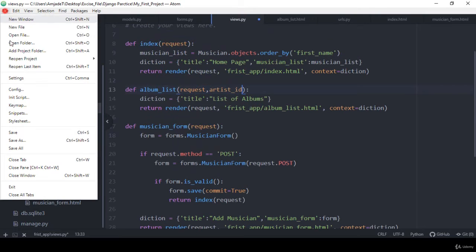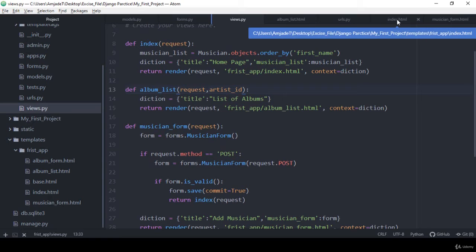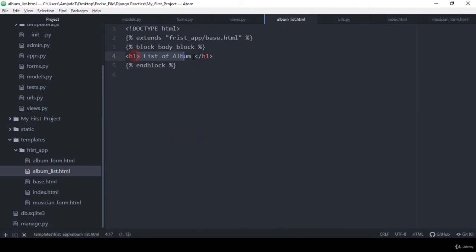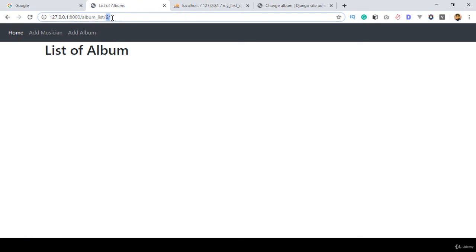Okay, so now if you actually save it, I just click on the save all, and now if you refresh it, and now if you click as Kazarian, yes, you can see it's now perfectly redirected to our album list page with a specific one of the ID. And also now if you go to that Michael Jackson, you can see it's now perfectly redirected to our list page, that means the album list page with a specific one of the ID. And for the album list page here I have already defined one of the H1 tags. So right now only our this text is visible, but it's all appropriately getting our this ID, that's the 2 ID, and that is Taylor Swift. You can see there is an album list, and with the album list there is a 6 ID.